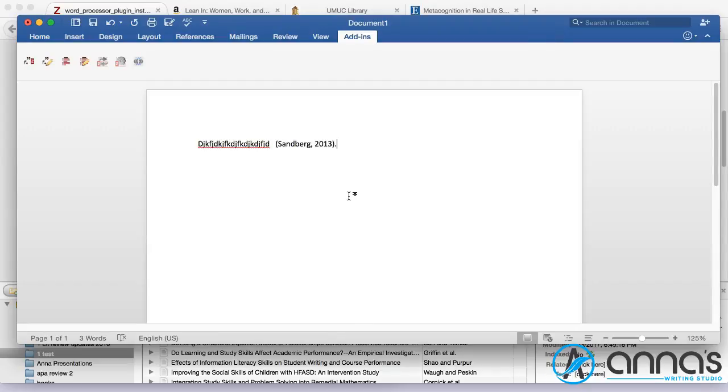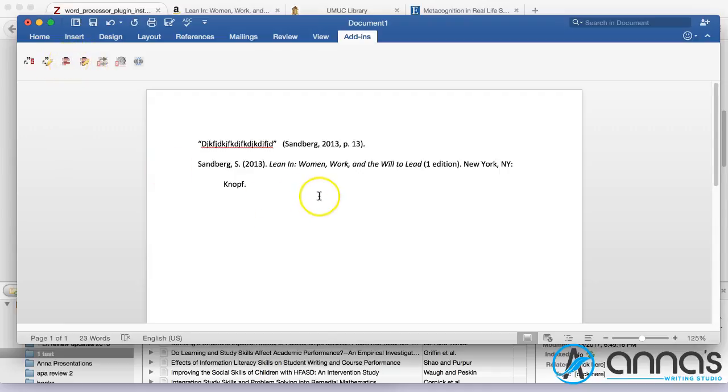Okay, now if you were quoting, so let's say if this was a quote, you would have to put the page number, so it will not do that for you. You will have to know the rule of putting the page number. So let's say now you're finished and you just want to insert a list of references. You go here to something that looks like a bibliography here, and here it has inserted the work.